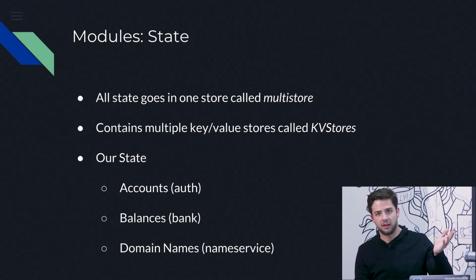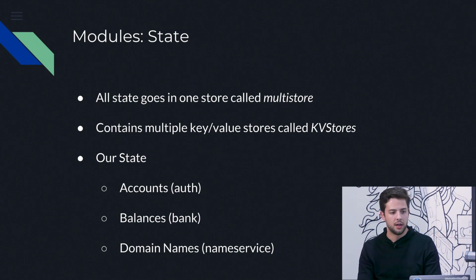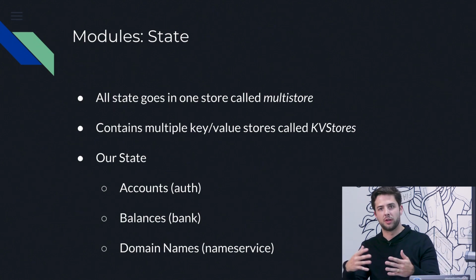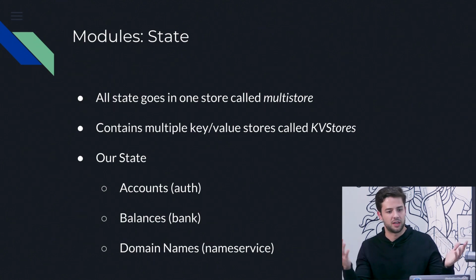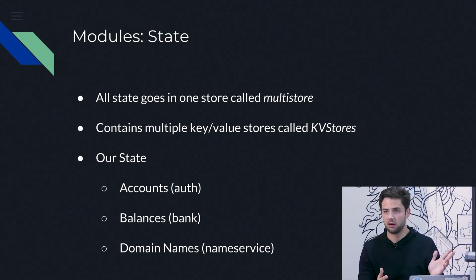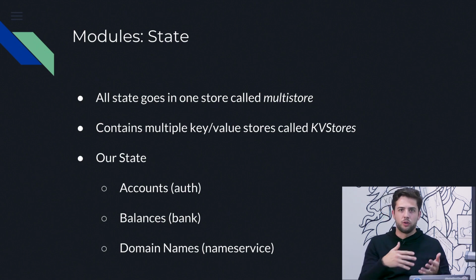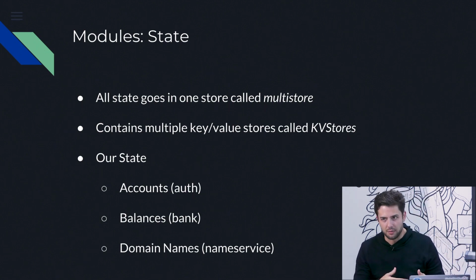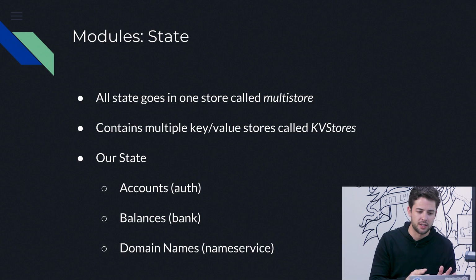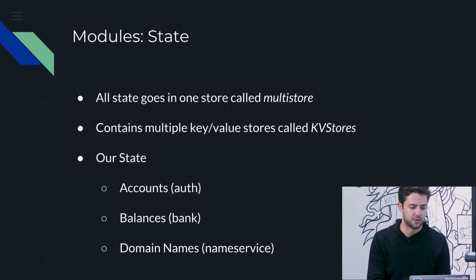Or in the case of validators in the staking module, there's a validator-to-the-amount-of-power-it-has mapping. With these simple primitives, you can build up much more complex applications. It's just a KV store like any other database. Any questions there? Cool. And then the state: balances in bank, which accounts exist, and then domain names. So pretty simple state here. We're not going to dig into the details on accounts and balances, but we will dig into the details on the domain names.